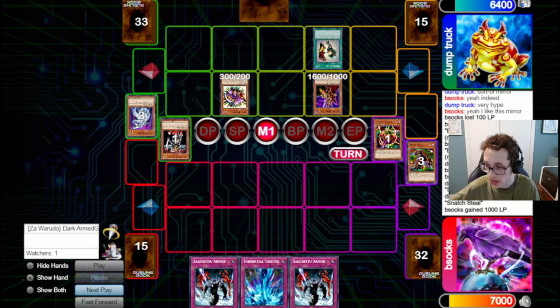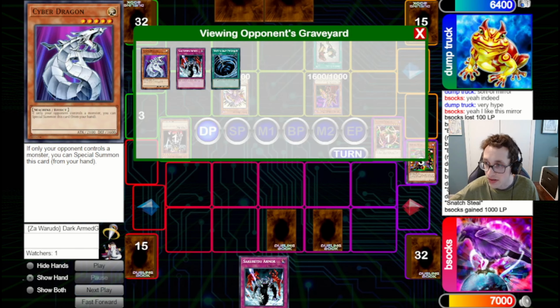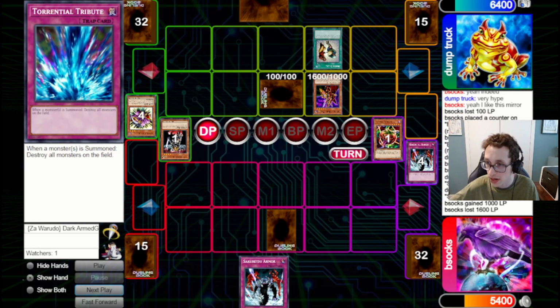So what I do here is I just go for setting TT, setting the Saku, passing back. They've used up MST, so I don't really need to worry about that snipe. If they go for Mobius here, I TT the board, and I'm fine that way. I've got Saku to stop the Reaper, so I feel pretty good about this overall. And I will indeed Saku that Reaper. They'll attack in for 1600 here. I take the 1600, but I'm gaining 1,000 every turn, so it's not the worst thing in the world.